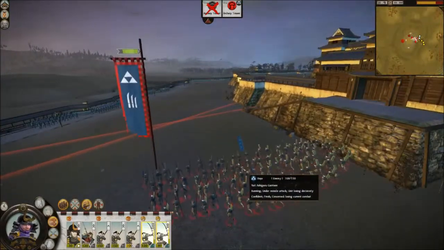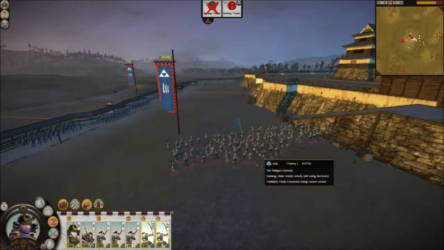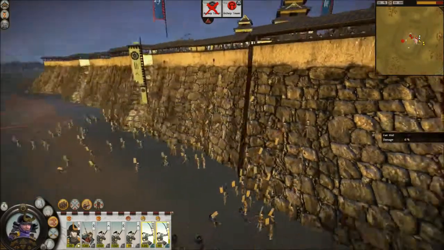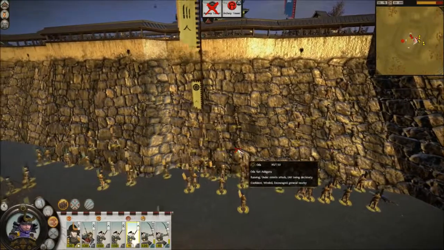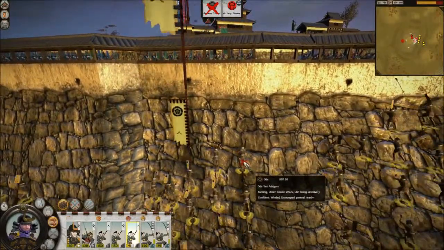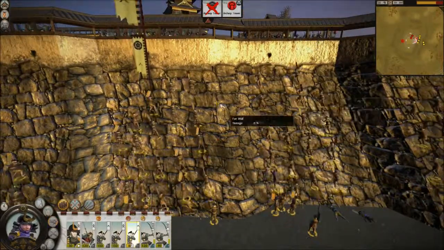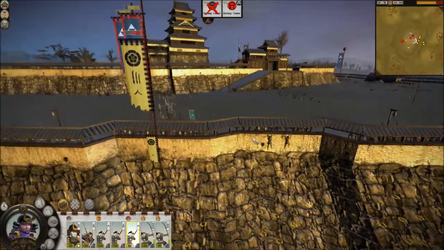Oh, it looks like their units are coming in to help. Thankfully they're dying to arrows. Now then, how many are we losing? Can we see someone fall off? Is anyone going to fall off? We'll keep an eye on some of them. Yep, there's one. Seems to be doing quite well so far.